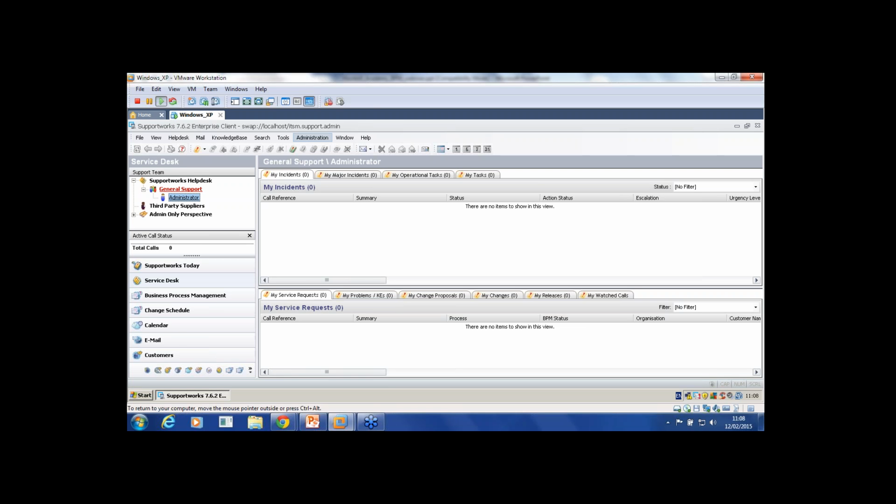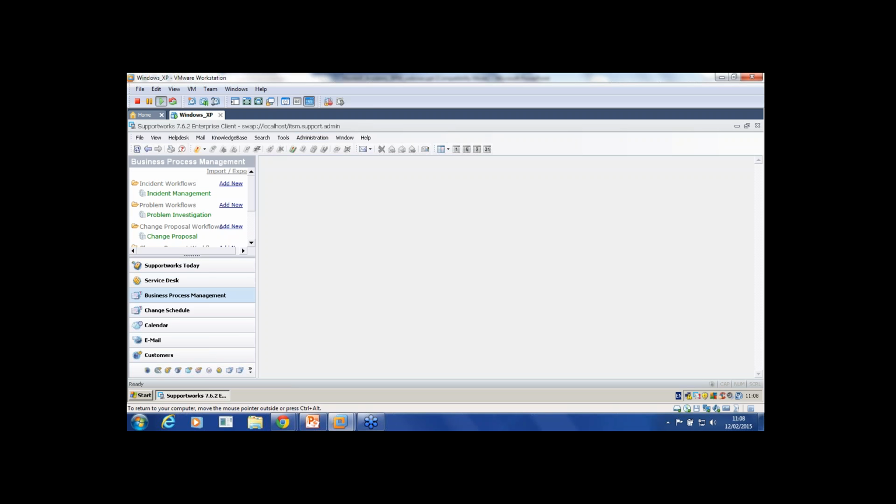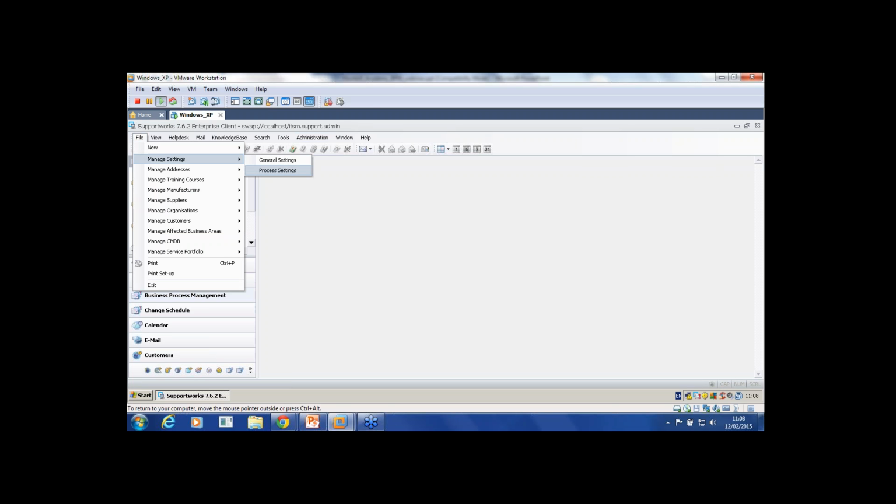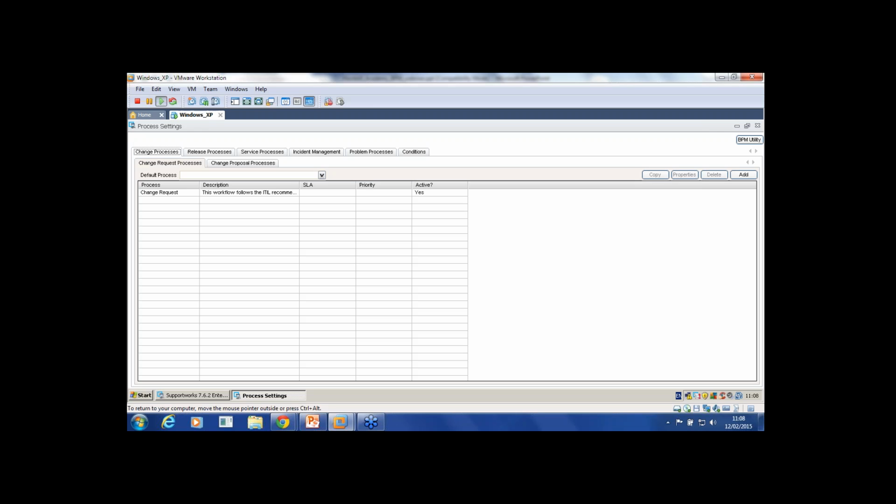The processes in Supportworks can be defined graphically or through an interface. The interface that you use to define graphically, you can find it here. I'm not going to go into too much depth into this because personally I prefer to use the regular interface, which is a bit more towards my background. I can see the things a bit better. I do recommend to use this because in this interface you can see all the options a bit more clearly.